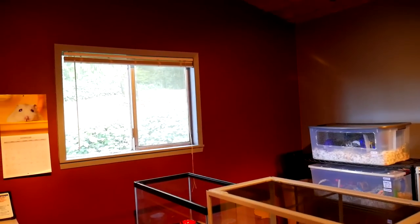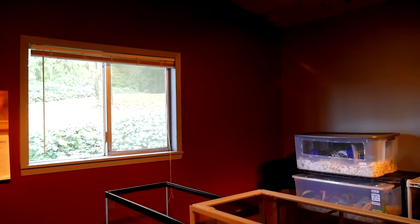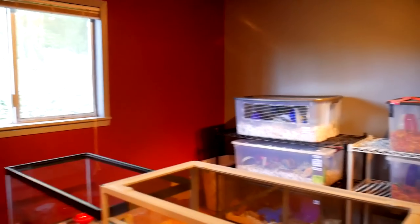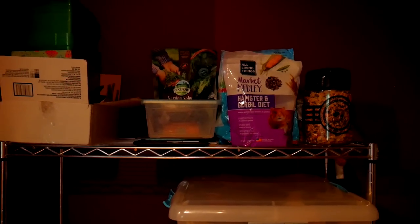I mean, I love purple and I love maroon and it's a stylish and gorgeous color, but it makes the room so dark. It also is echoey in here because if you look up, we have vaulted ceilings up there and they have such a beautiful ceiling too. But the problem is that this wallpaper is not doing that ceiling any justice. So I'm sorry if it's dark in here, but I have the window open, so hopefully that helps.